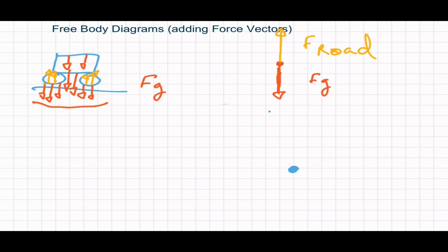If the sum of the forces equals 0, then the acceleration of this object is also equal to 0. If the car is not accelerating, then the car follows the first law. If it's at rest, it stays at rest. Okay. If it were in motion, it would stay in motion.